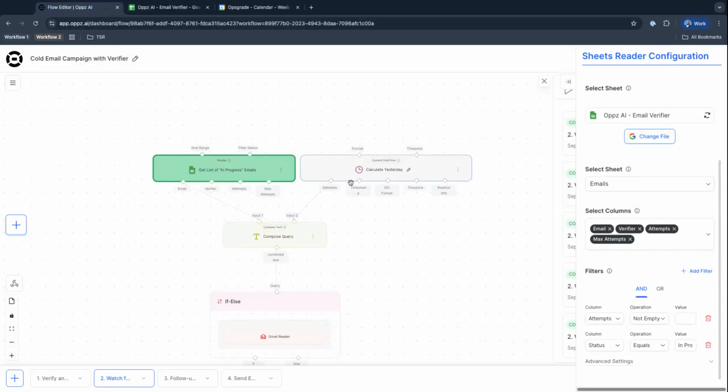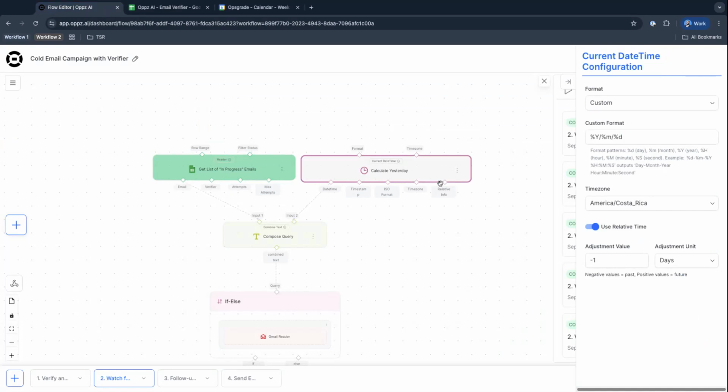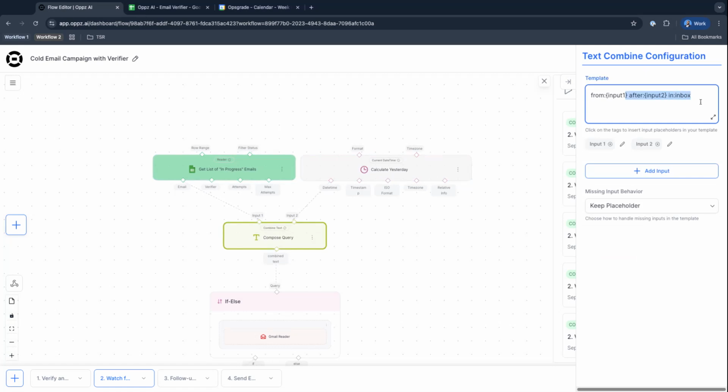Okay, and after getting that, we are also checking the yesterday value. How this works is that this is gonna get the time now, and it's gonna subtract 1 day, and it will give me that value, because I can use these two things, the emails and the yesterday timestamp, to build a query.